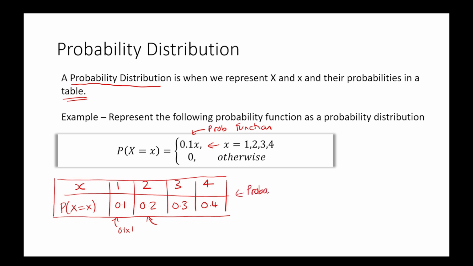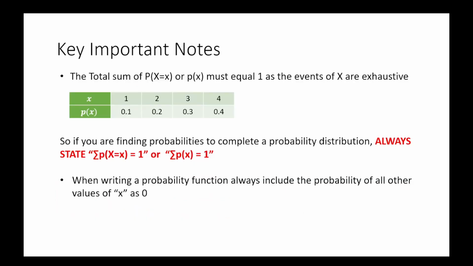So if you are ever asked to draw a probability distribution, then all it's asking you to do is to draw a table where you've got the possible values of x and their respective values of their probabilities. Now, before we get started working through some examples, it's really important that you make a note of these. These are the key following points where they may not gain you marks, but they certainly do cost students marks if you fail to write these things down or acknowledge these.